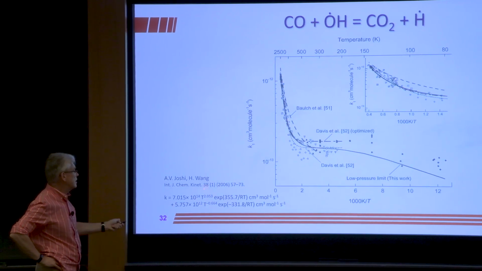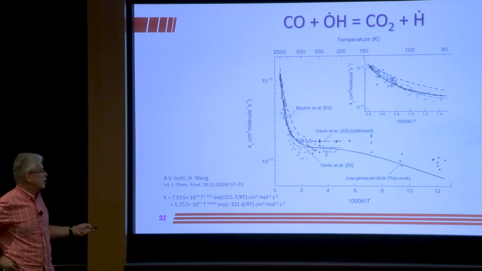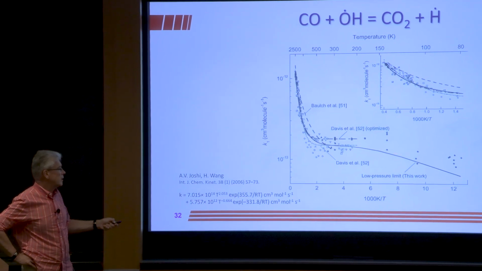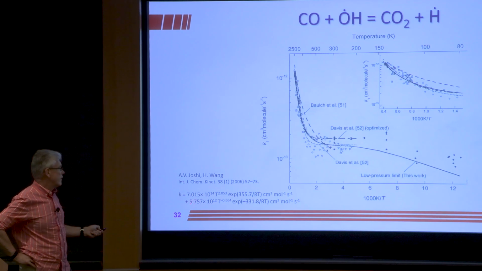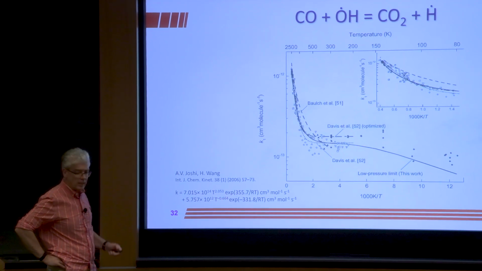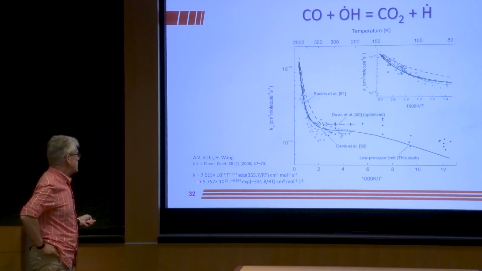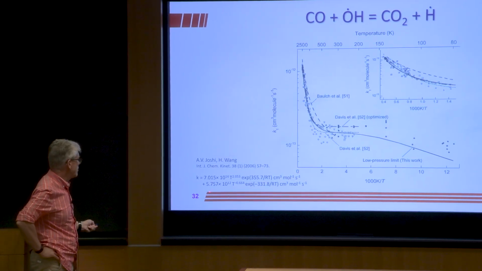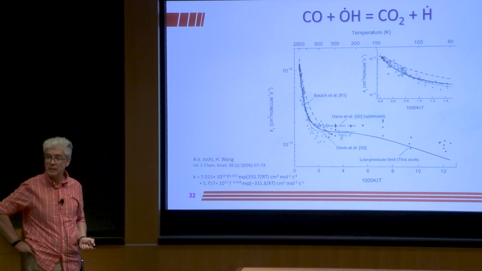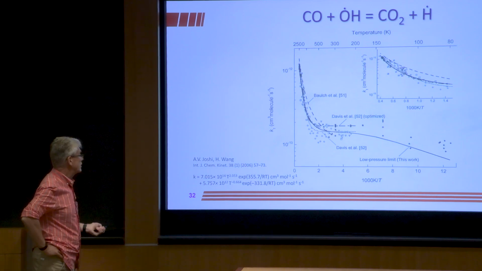You see there's a strong temperature dependence of T to the 2. In the lower temperature end, we have this expression, which matches this curve here: 5.757 times 10 to the 12, T to the minus 0.664, and then an activation energy of 331.8 calories per mole. If you calculate the rate constant as the sum of those two expressions, you get this solid line prediction of the data. That's what's in the model, and we haven't messed with that over the years.